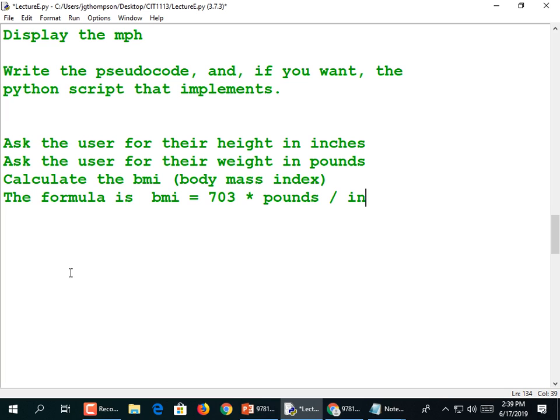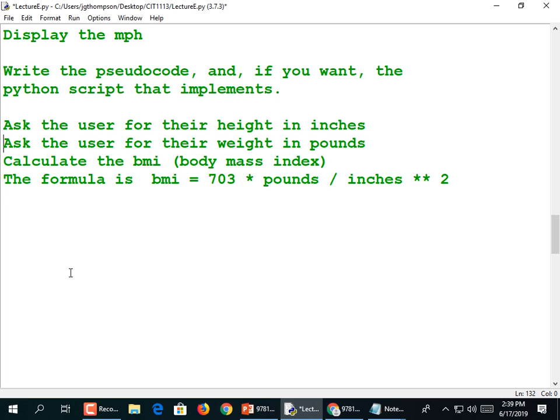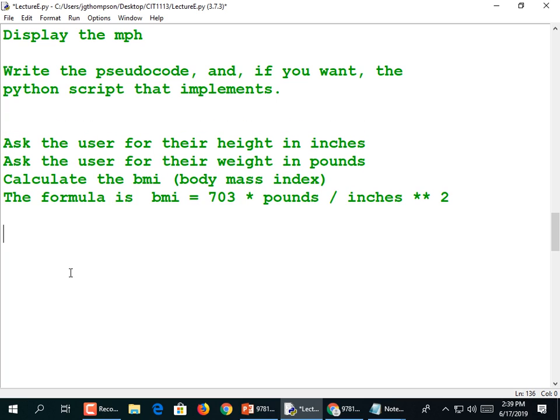Why don't we just get rid of the parentheses and say inches star 2. All right, can I think of one more? Oh, and display the results.